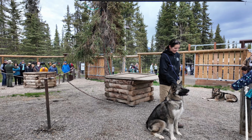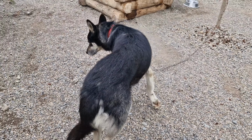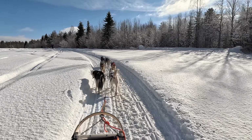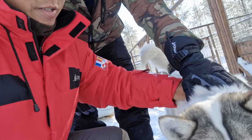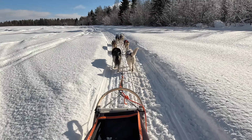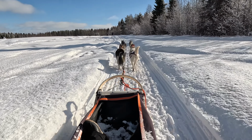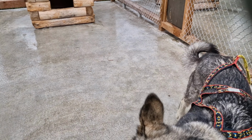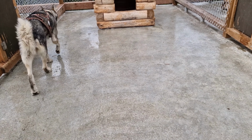While this activity is free, if you're short on time, you might want to skip the presentation and just visit the kennel. For us, having done the husky sledding in Finnish Lapland, where we got to drive through snow-covered trails and really connect with the huskies, this just didn't hit the mark. If you're interested, check out the video link above to see our husky ride tours in Finland. Having said that, if you have never seen anything like this before, then it's a good introduction.